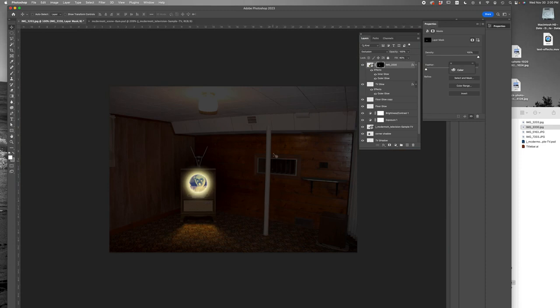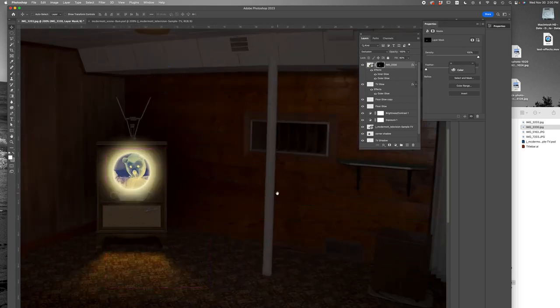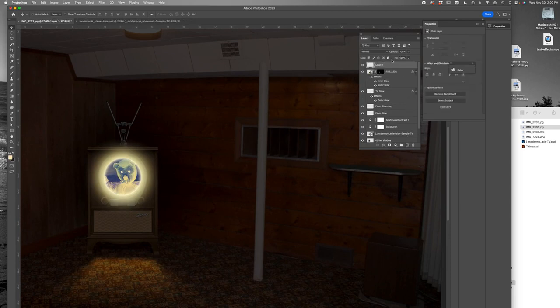The last thing we did in class together is we added in a little bit of glow on some of the elements in the room, and we'll quickly do that together. I'm going to make a new layer, and I'm going to call this bar glow because I'm going to add a glow to that bar. What I'm going to do is create a glow along the edge as if the light from the TV is hitting it. I'm going to use my polygonal lasso tool to make a selection. Just going to select that bar.